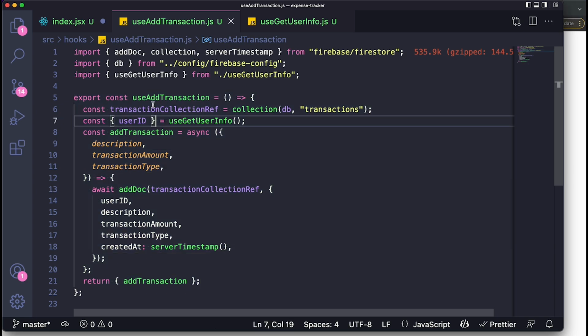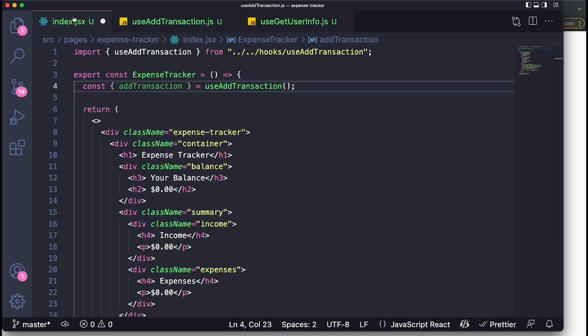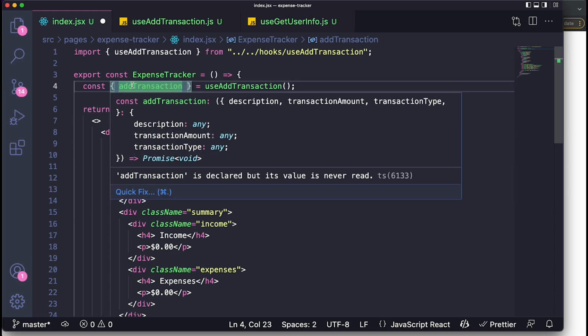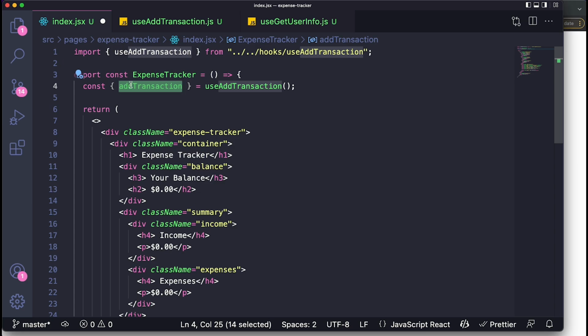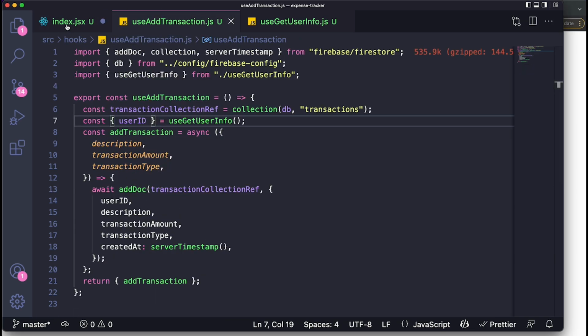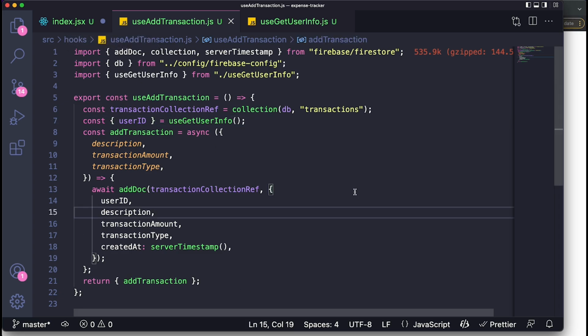So this is why people usually like to add custom hooks. It also makes this whole logic very reusable, because if I had created the add transactions function over here and I needed to add a transaction in another component, it would probably have to do something like add this into a context, or maybe pass this as props, something crazy like that. But to be honest, all we need to do now is just call this hook and it should all be good. So we basically finished the useAddTransaction hook, but we don't know if it's working yet.